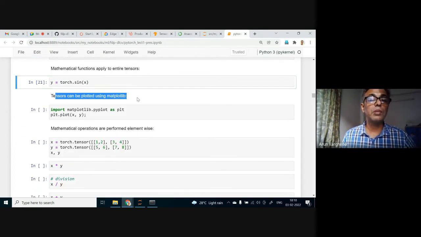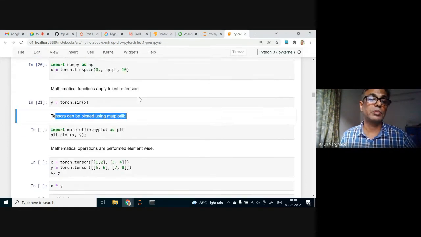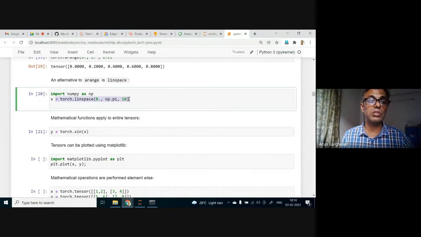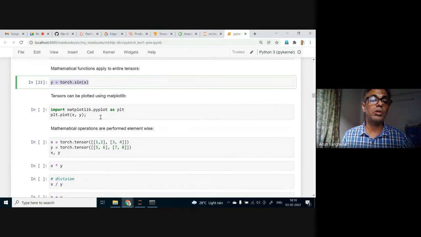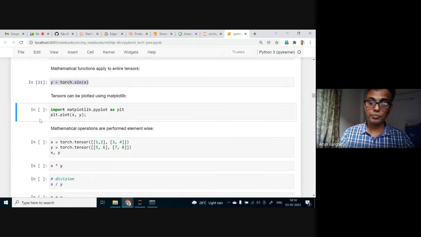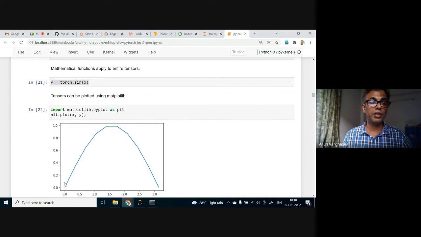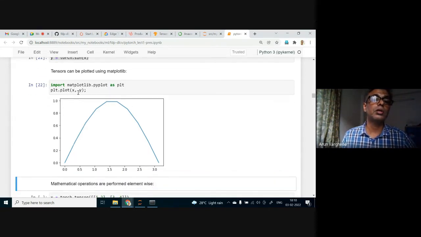And tensors can be plotted using Matplotlib. So now that we have x from 0 to pi and y equal to sine of x, where x and y are both tensors, we can plot x comma y. You see the sine from 0 to pi. Okay, so x and y are tensors, but they can be passed to the plt.plot function.